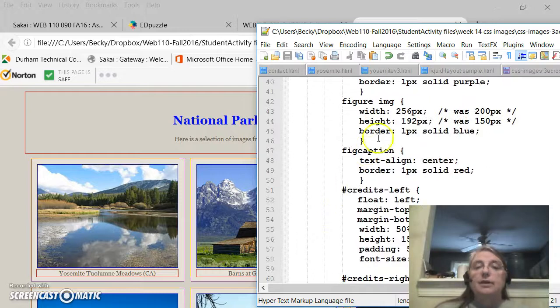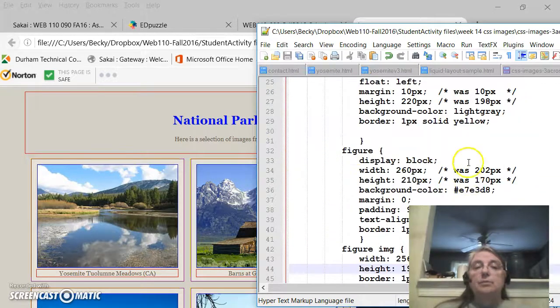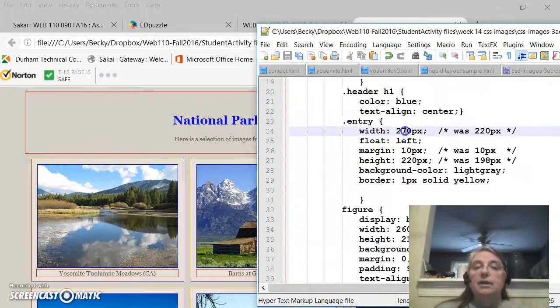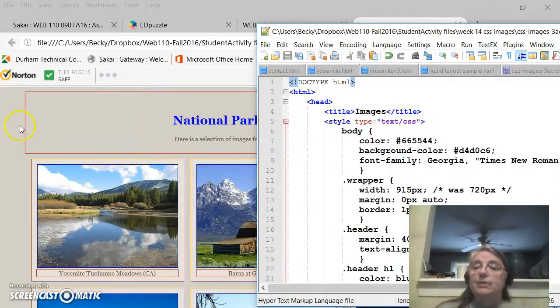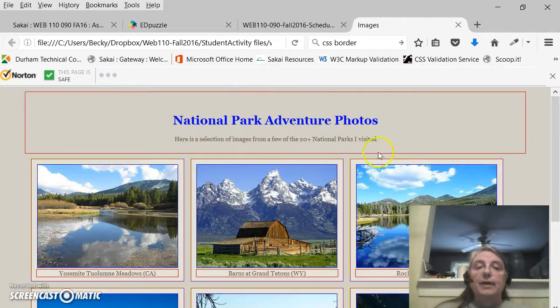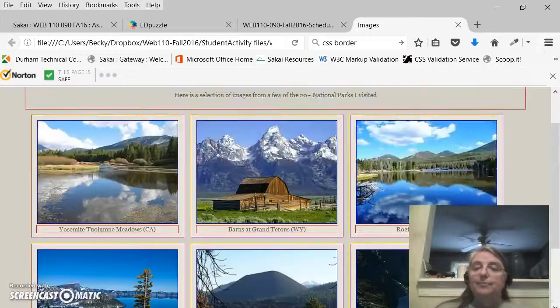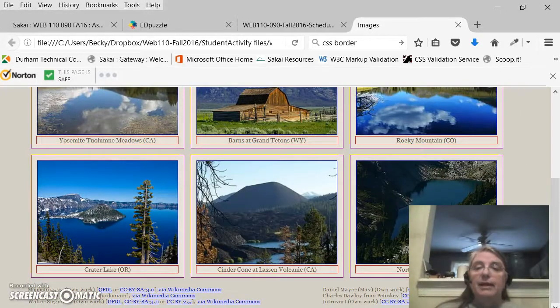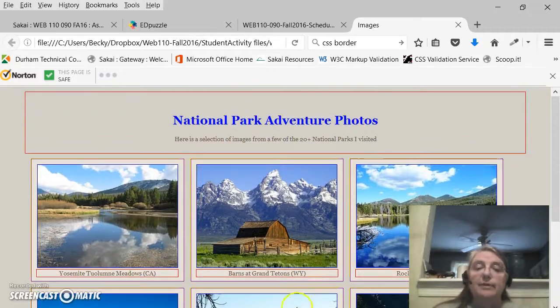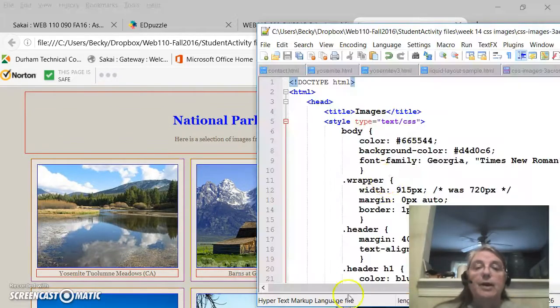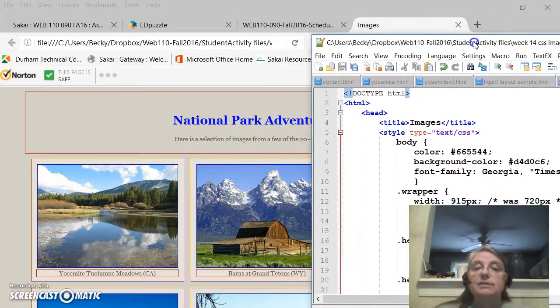Start with the size of your images. Make every block after that just a little bit bigger, a little bit larger height. And it'll actually look really nice. So that's what I did, and I hope that helps, that you get an idea of where everything was located, how I put it on the page. But borders can really help you a lot figure out how someone set up their environment. And there's also lots of different ways that we could have done this, but since the book had already set this up using a fixed layout, I thought it'd be a good way for you to see how it works too. Good luck, and let me know if you have any questions.